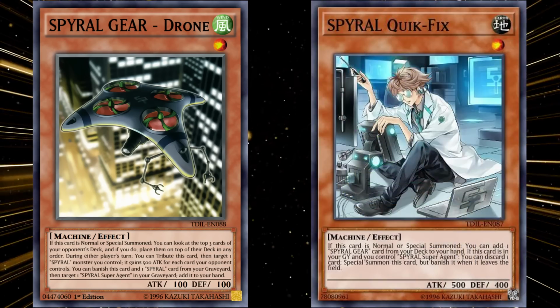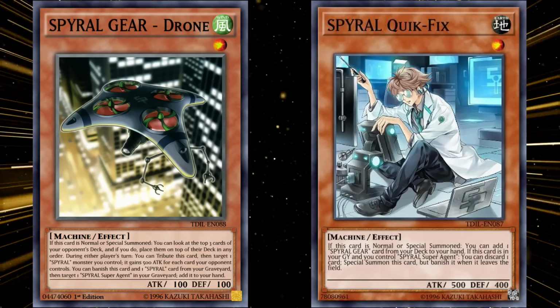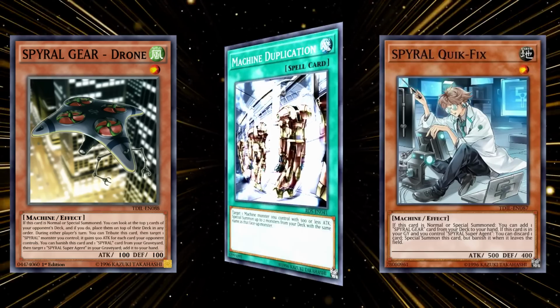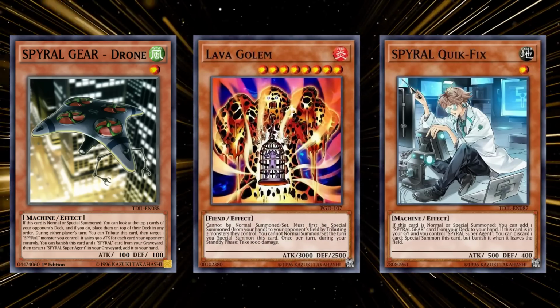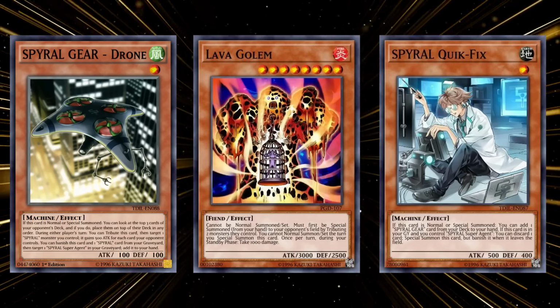Drone and Quick Fix were the first Spiral cards to hit the ban list, each being limited not only due to not having a hard once per turn anywhere that mattered, like many other Spiral cards, but also because they were both low-stat Machine-type monsters, which opened up Machine duplication combos. Against most combo decks, it's best to wait and see if you top deck something that outs the board before scooping, but not against Spiral, since Drone would make sure you always had nothing on top of your deck.